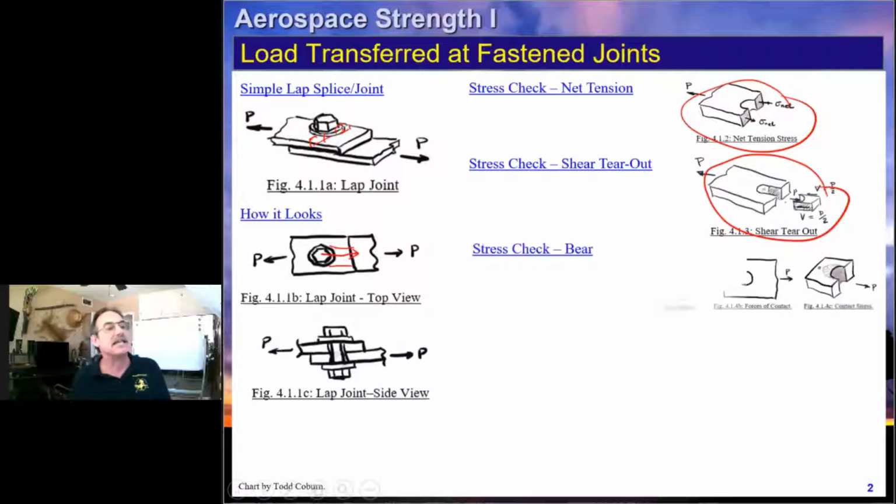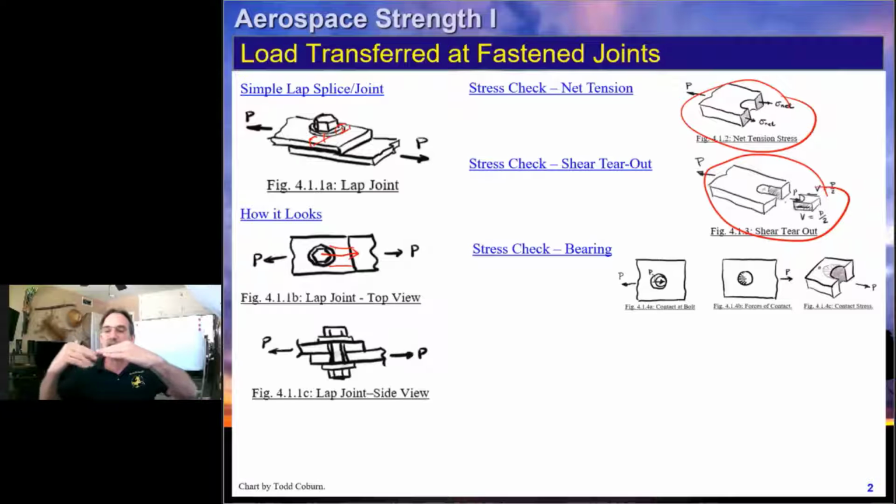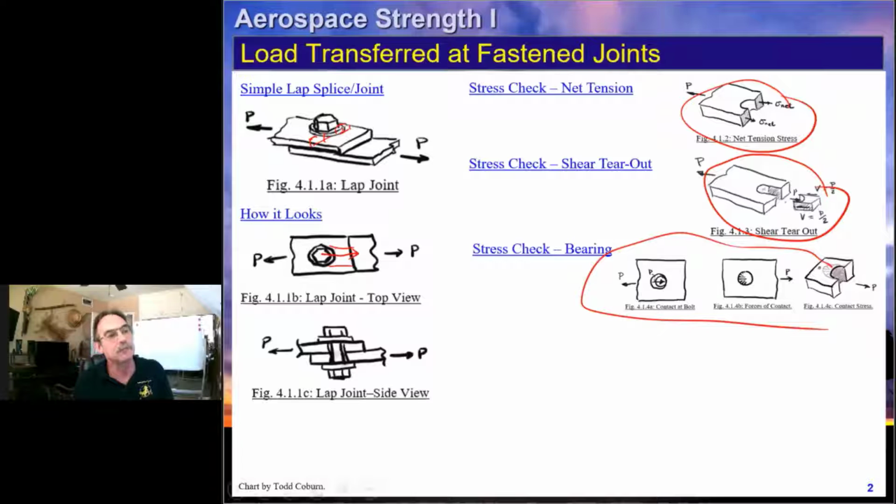Next, we're going to see a bearing check as that fastener presses against the material. If you have two plates, they're going to slip unless you drop a fastener through there, and then that fastener is going to press against that hole, kind of like this. And that's called bearing, the stress that develops on that surface. And this is how that looks. We're going to look at that next.